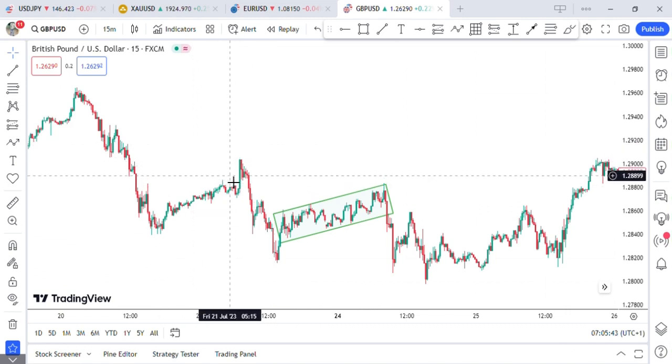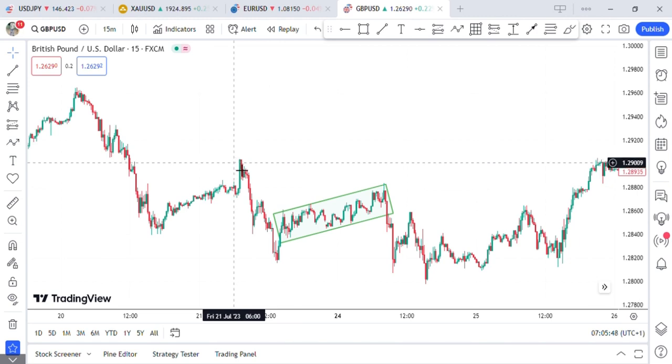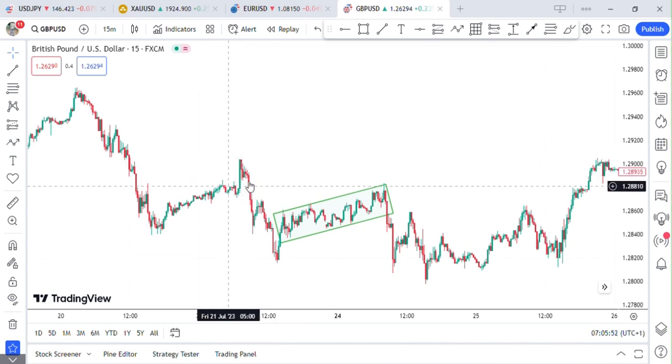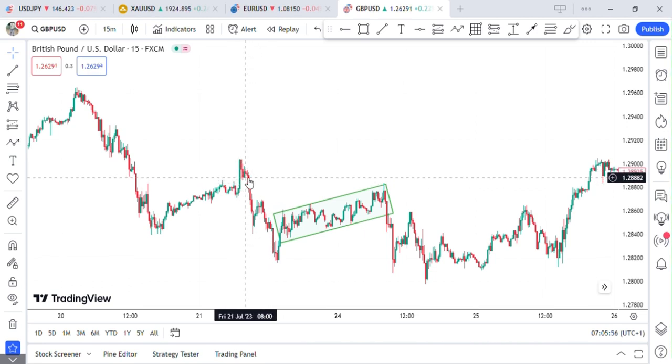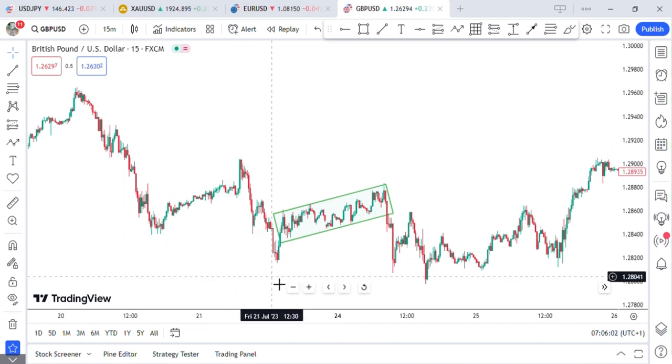This is where banks place their entry. This is where institutional traders place their entry, you understand? So you also have to place your entry in this zone, because when price gets to this level, it's going to come down, and then it's not going to break this height, because price is going on a bearish direction. So as an institutional trader, this is how we set our trade.